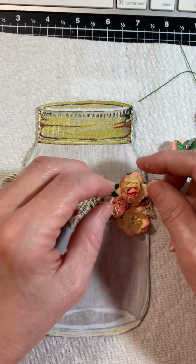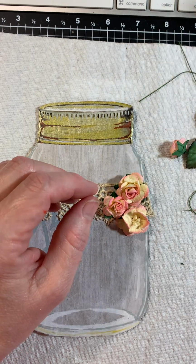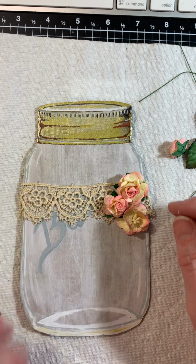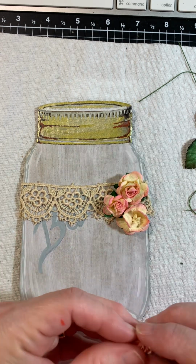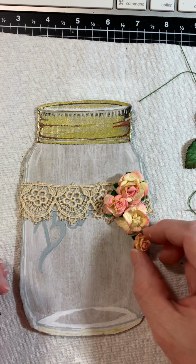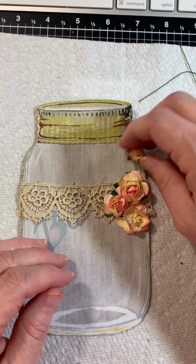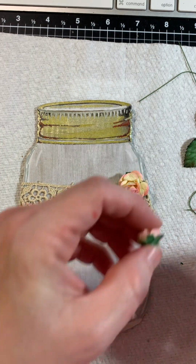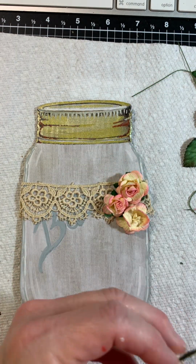Okay, I'm really hoping this will work. Seems to be working. Gee, I like this glue. That's nice. I just tried it on a whim. Anyway, I kind of like how that's turning out. And I think what I'm going to do is build on this a little bit here. Or I'm going to maybe go up this way a little bit. Let's go this way, guys. Or maybe I should do a little bit bigger flower. Yes, that's what I should do.